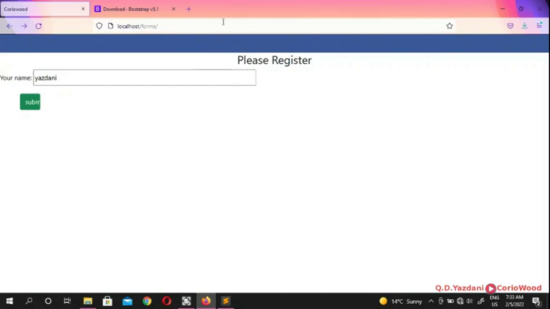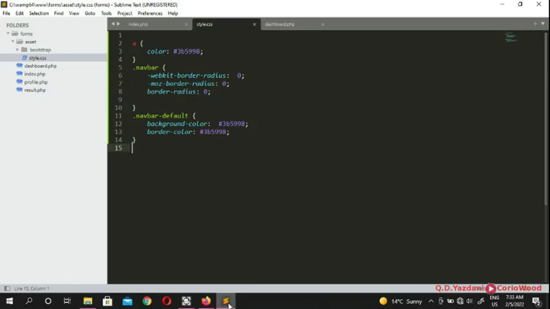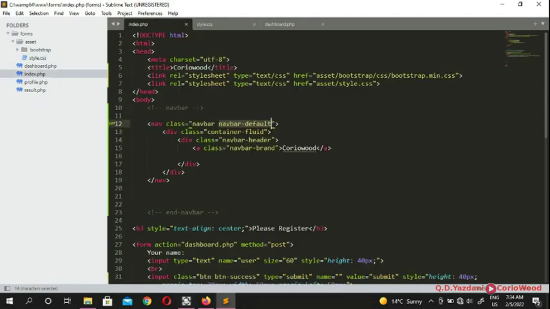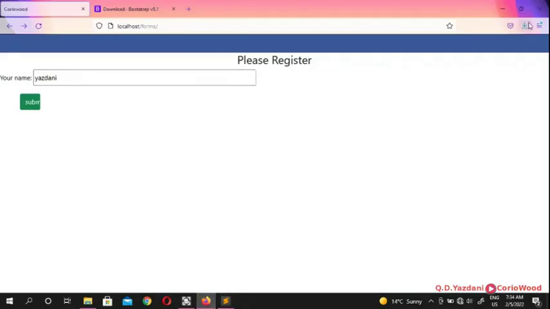And it looks amazing. If you look here, the Korai word is disappearing because it's got the same color. So I'll check the Korai word. I want to put it white. So how am I going to do that? I'm going to come here and look at my border container fluid. Container fluid is the one that takes all the screen here. If I put a container, it's going to be here, but I don't need this one. I want it to take the whole screen.